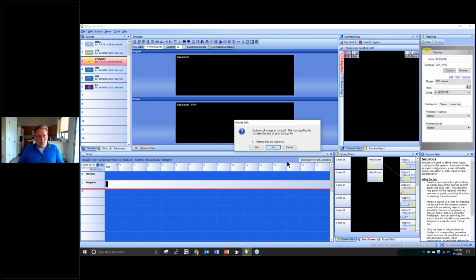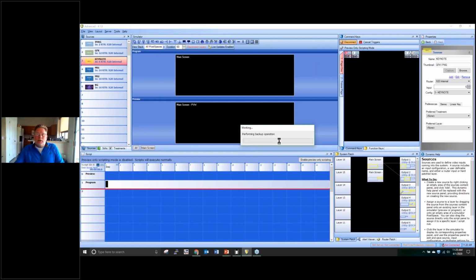do you wanna include still images? Support's probably listening in on this webinar as well. If you call in for an issue, very commonly they will ask, hey, can you send me your config? They'll say, don't include stills, because that will dramatically increase the size of this backup. So you have the option to save with stills or without. If this is a backup and you're on show site and you just want to make sure everything's current, I would say otherwise, yes, always include stills, because that will be the most comprehensive and complete backup, right? So I'll go ahead and say yes. Should only take a couple seconds here.